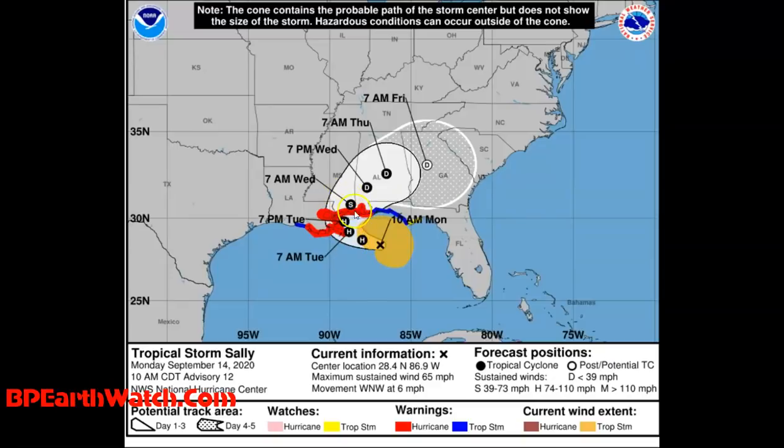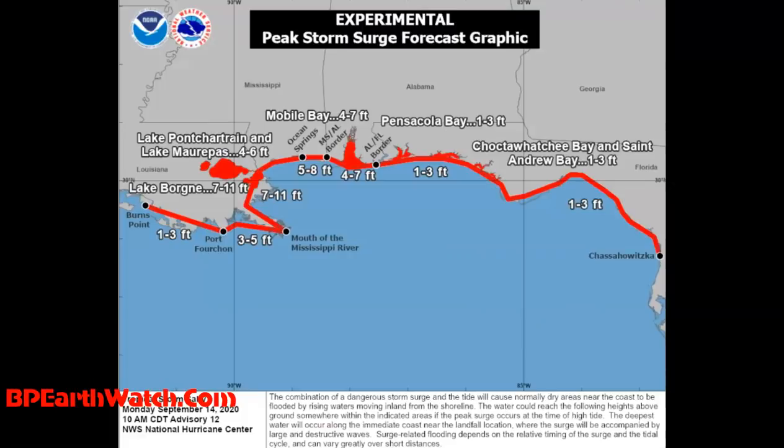Tropical storm by 7 a.m. Wednesday, but that can bring a lot of rain all the way through Alabama — and by Friday, that's how slow this thing is moving. Today is Monday. It's not quite to Atlanta, Georgia, and if it continues to pull these rain bands out of the Gulf, that's going to make it more difficult to deal with. More than likely you're going to see storm surge shift to the right or higher storm surges. From Burns Point, Louisiana to Port Fourchon: one to three feet. From Port Fourchon to the mouth of the Mississippi River: three to five feet of storm surge. Moving up into this area, it's very low. Seven to 11 feet at Lake Borgne, four to six feet up in Pontchartrain and Mariposa. Ocean Springs: five to eight feet. That's going to change because the storm is turning to the right — the right side of the storm is going to have the largest amount of storm surge.